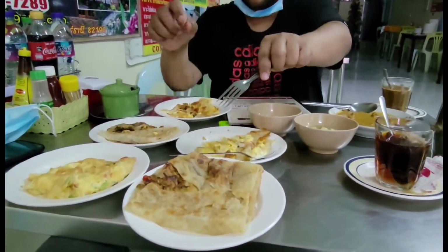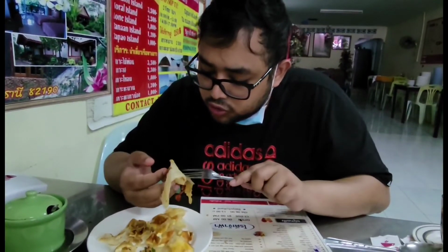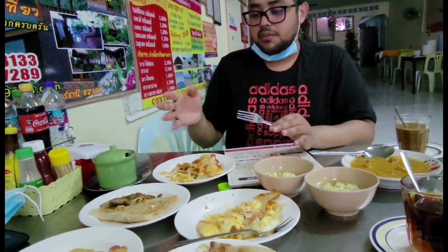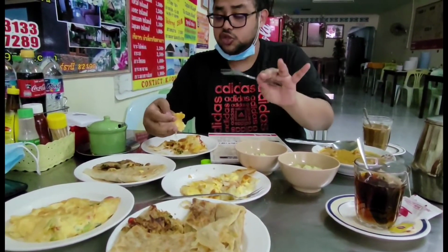We just received the other one. Let's see which one is this. It's so hot. Can't tell yet. I have to try it. This is the chicken one, which is also really good. Same idea, right? They have the ground meat in between the roti, and then they fry it, which is so good. You don't even need a curry to eat it with, right? But beef is my favorite. Chicken is also very good.